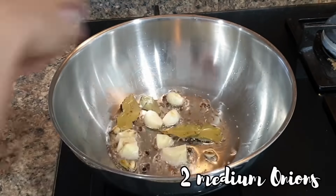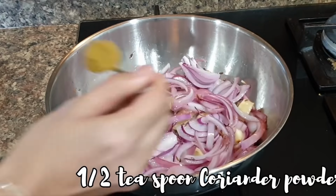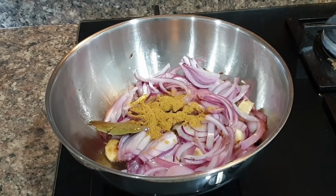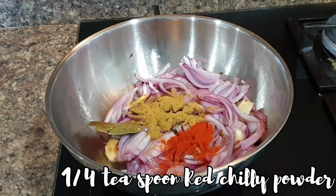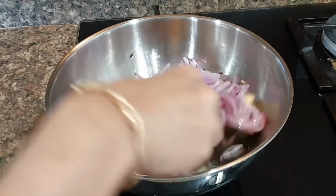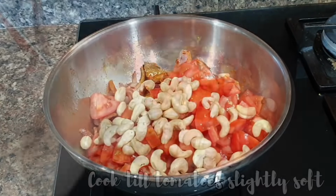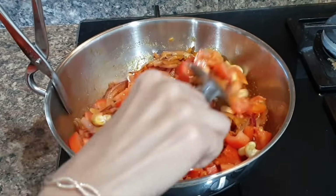Next add 2 roughly chopped onions. Cook till onions are lightly caramelized. Next add spices. I'm adding coriander powder, red chili powder and little turmeric powder. Once spices are cooked, add 5 medium tomatoes roughly chopped and 1 cup of cashews. We have to cook till tomatoes are soft and mushy.